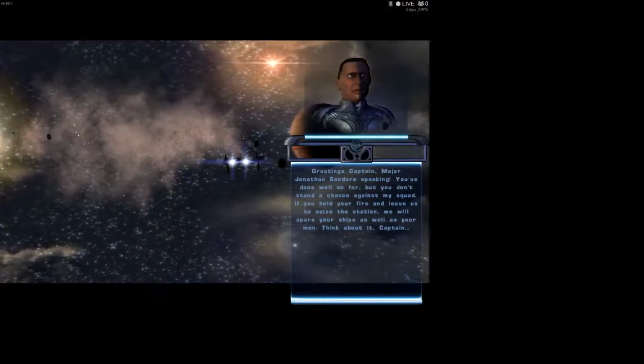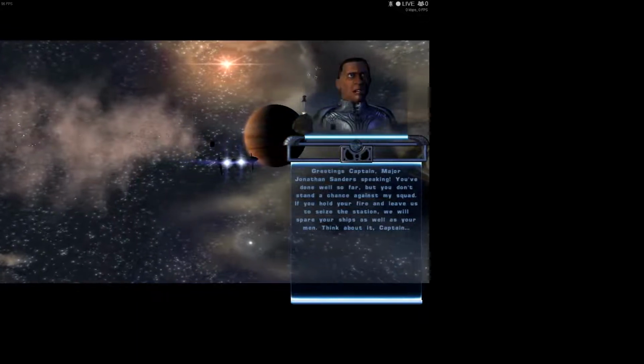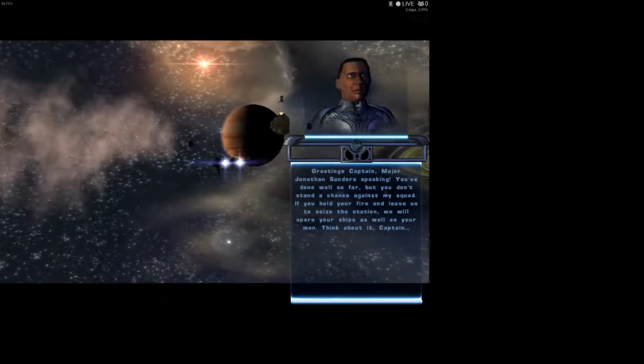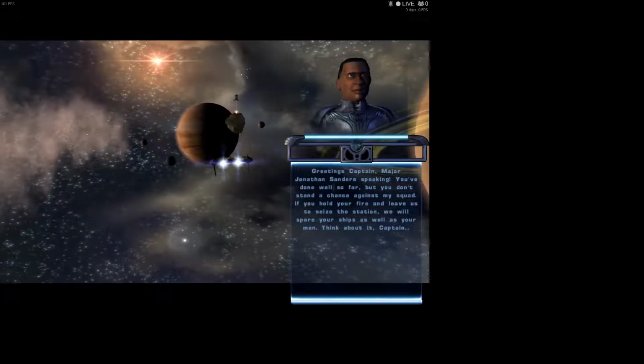Greetings, Captain. Major Jonathan Sanders speaking. You've done well so far, but you don't stand a chance against my squad. If you hold your fire and leave us to seize the station, we will spare your ships as well as your men. Think about it, Captain.